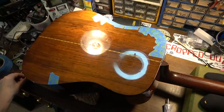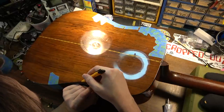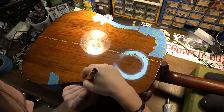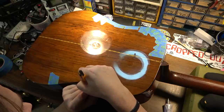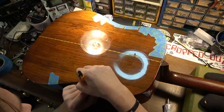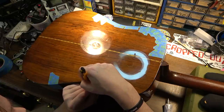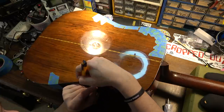All right, there's not much glue in here, but there is some glue. I think I might have even glued this at one point in the past. I was thinking maybe when I got this, it was a bit loose already, and I might have put some glue in here. I can't remember. We'll scrape out what we can here.